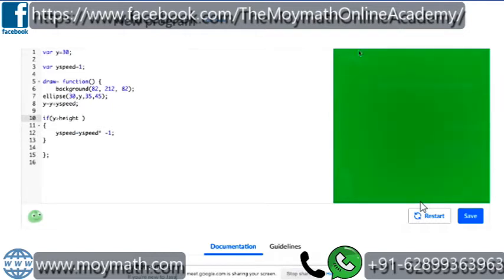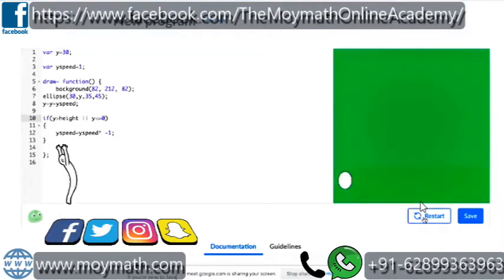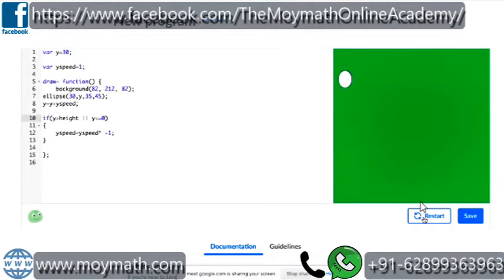Its effect is not being there. Every line has a reason. Without any one of the lines, the code will not be complete. I said every line has a purpose. If you miss out any of the lines, then the code will not be complete. The code won't work as we like, as we are seeing here. Either it will go down, but then it will not bounce back, or it will bounce back, but when it reaches the top, then it will not come down.